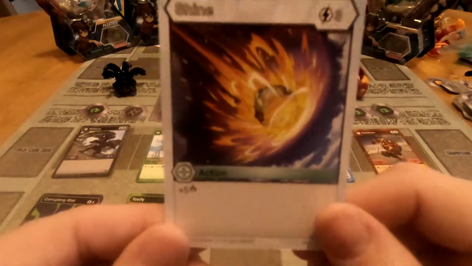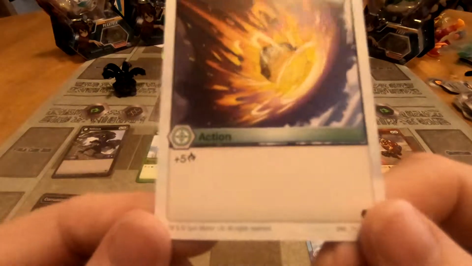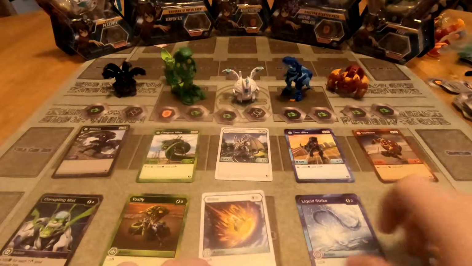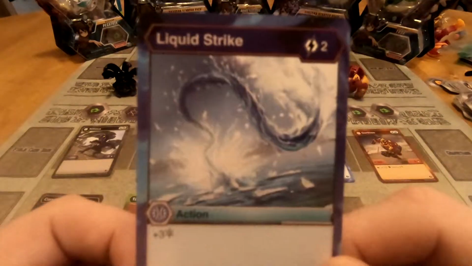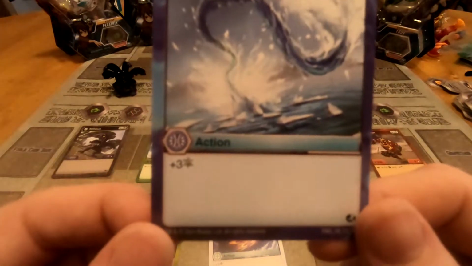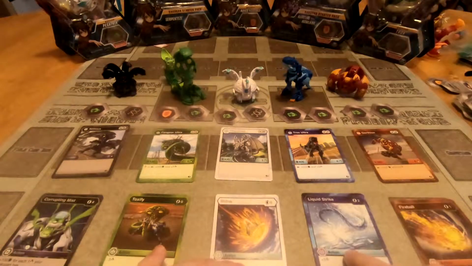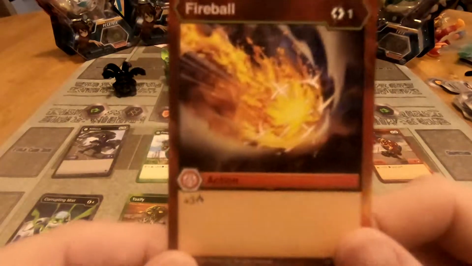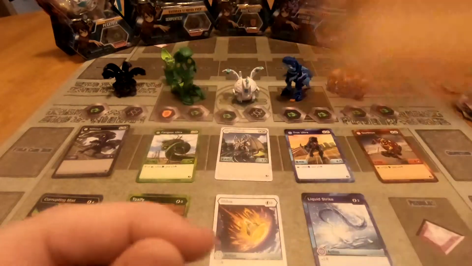After that is Shine, which is a 3 cost action card that does plus 5 damage to your Bakugan, which is definitely a good one. And then from there we have Liquid Strike, which is a 2 energy cost action card, which does plus 3 frost. From there, we have Fireball, which is a 1 energy cost action card, and it does plus 3 damage for your Bakugan.